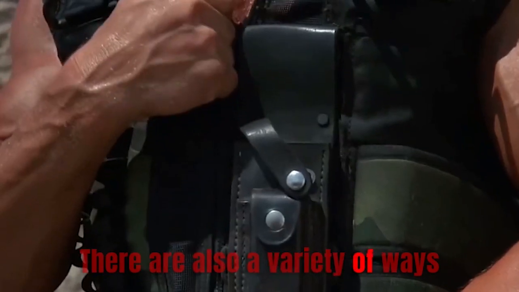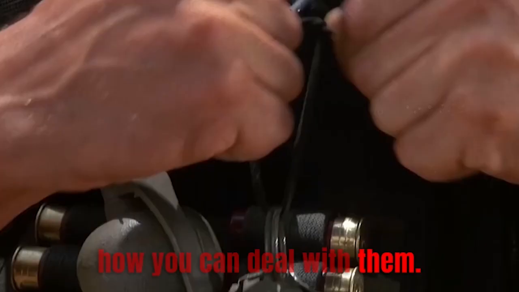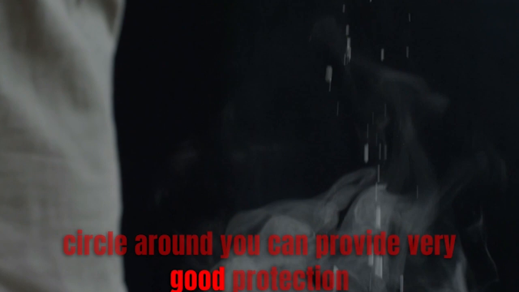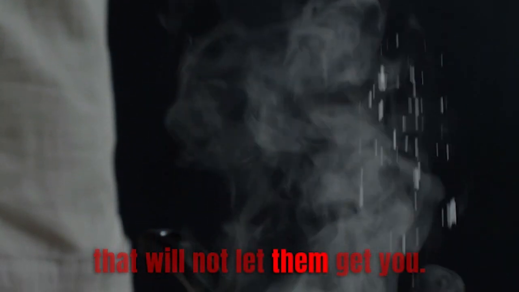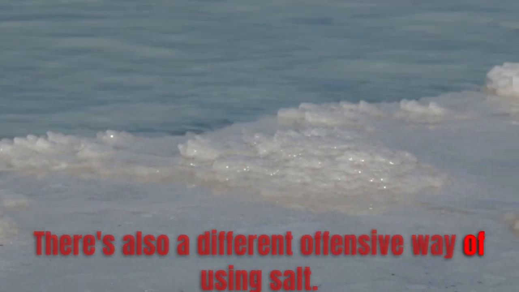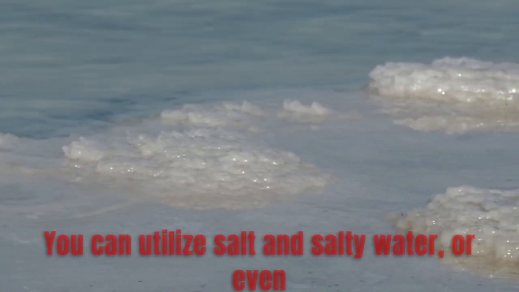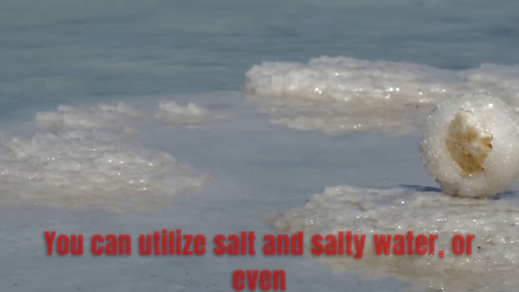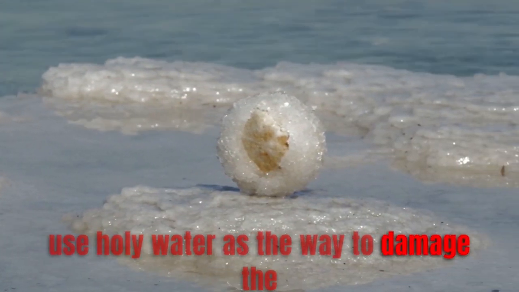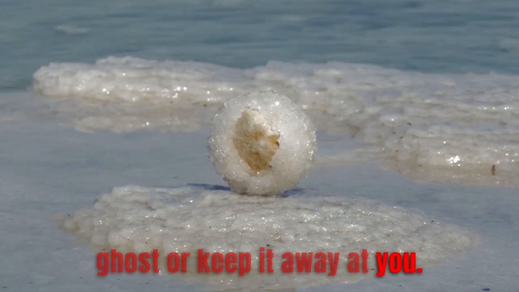There are also a variety of ways how you can deal with them. If you want a good defense, you may want to use salt. Laying down a line of salt or a circle around you can provide very good protection that will not let them get you. There is also a different offensive way of using salt. You can utilize salt and salty water, or even use holy water as the way to damage the ghost or keep it at bay.